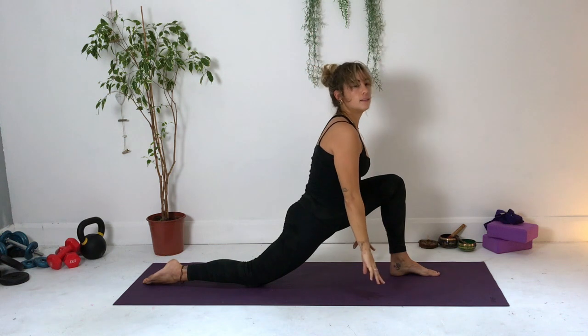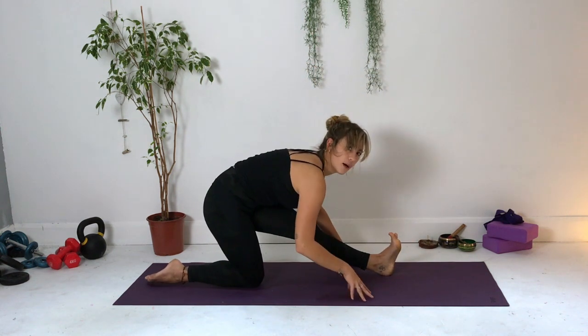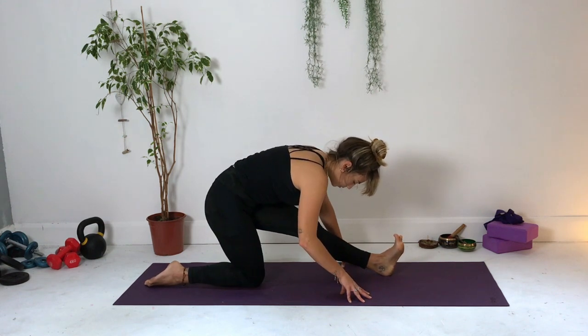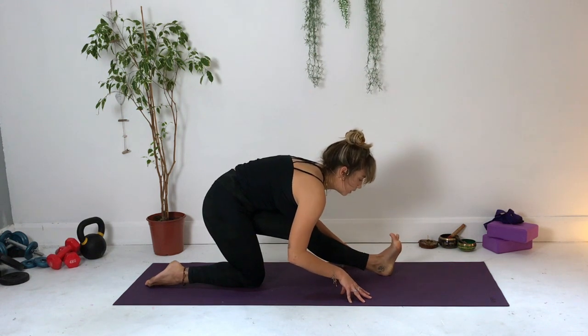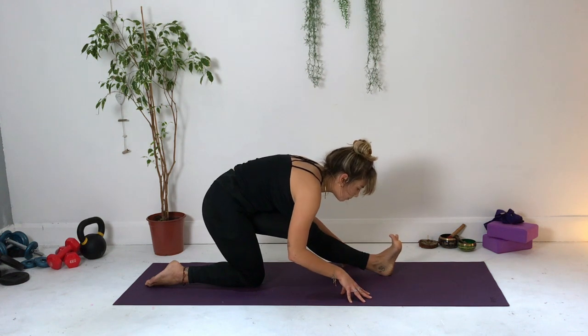Exhale, both hands down, and we're going to push the hips back, let the toes float up, coming into a hamstring stretch. Good, so we want the hips to be level, so we want the left hip pushing back, right hip pushing forward, toes flexing up, chest pushing down towards the thighs, relaxing the shoulders.